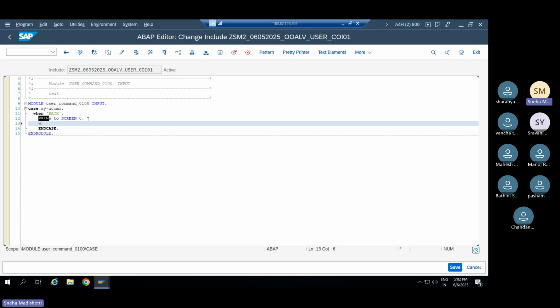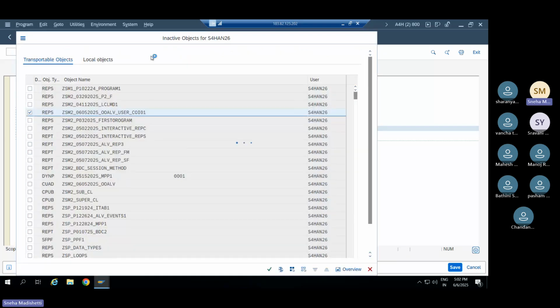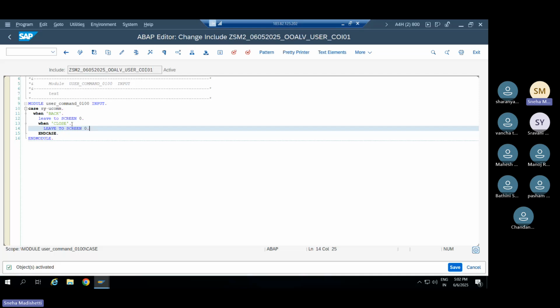Here I will write WHEN 'CLOSE'. So this is the function code for the close button. WHEN 'CLOSE', same: LEAVE TO SCREEN 0. So either the user can use back or close, like we can use exit or back button the same way. Here I gave close. Activated.